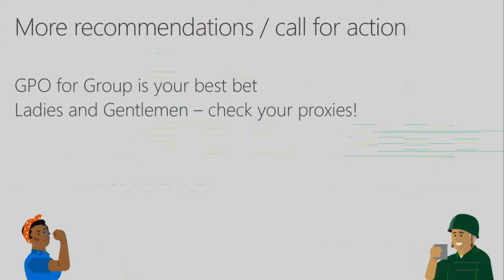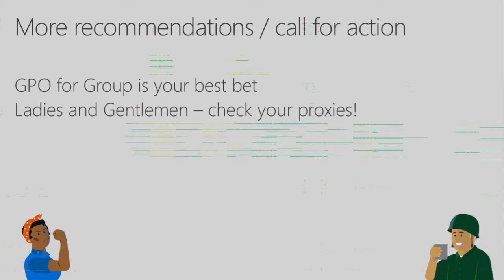And then thank you for the two ladies that joined, because I changed the line there to say, ladies and gentlemen, please check your proxies. If you block byte range support in your proxies, it's not going to work well. DO is not going to work well. BITS is not going to work well. For apps, you're probably downloading a lot more data than you're supposed to, because all these Delta updating technologies that we have require byte range support. So please check your proxies.